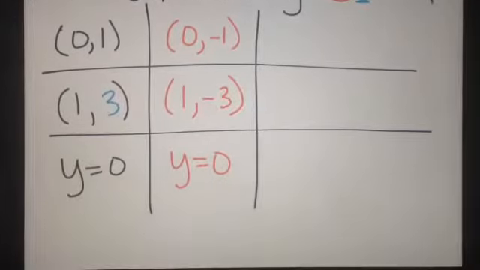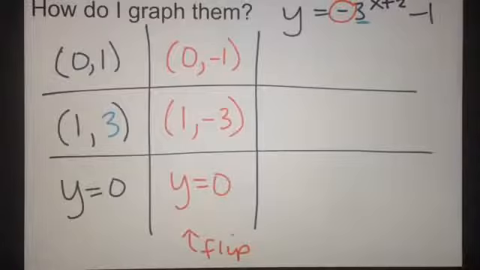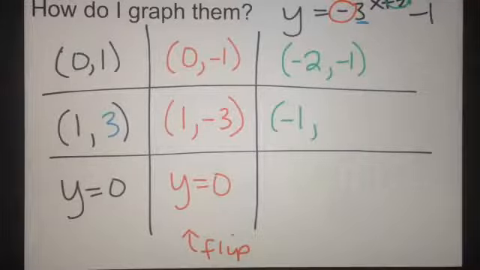Underneath, it would be good to write in your notes that what you did here is you flipped, just so if you need to look back at it and see what you did in the future, you know exactly what it was. The next thing is the +2 up here, so that means that I'm moving left 2, which means I'm going to take my x-coordinate and subtract 2 from it. That's how we move to the left, as we subtract numbers. So 0 minus 2 is going to be -2. The y-coordinate stays the same. 1 minus 2 is -1, and then the y-coordinate will stay the same.